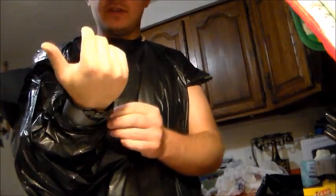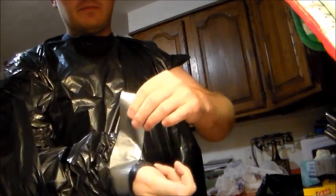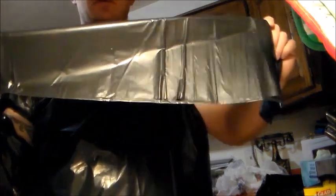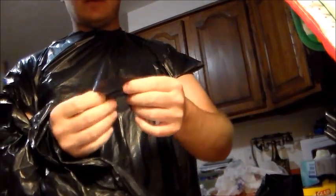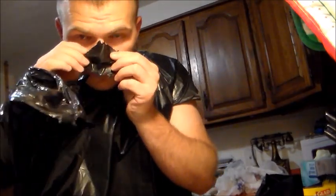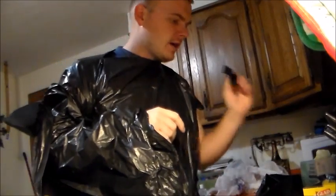Everything we do, we need to save every bit of. We don't know how long an outbreak could last. Alright, now when I make this suit, I'm in a decontaminated area, so all leftover pieces from making my suit should be saved no matter what. Even these little tiny pieces. That little piece right there might be just what I need to seal off my nose between my mask and my goggles. Everything should be saved. Teach yourself to become a pack rat.